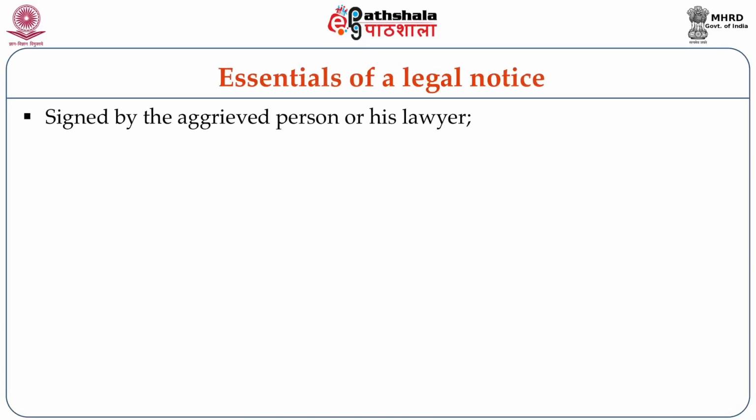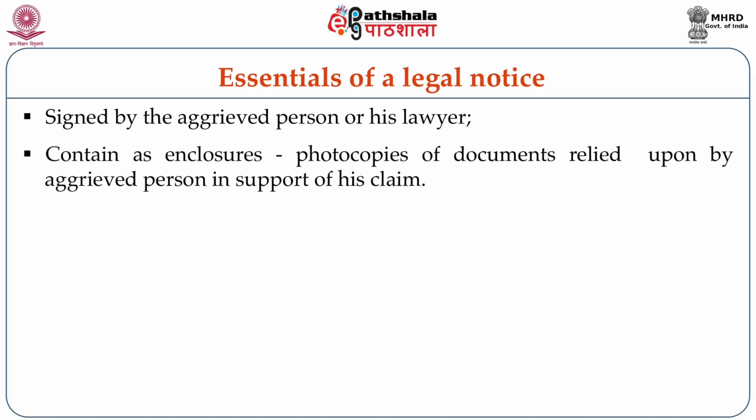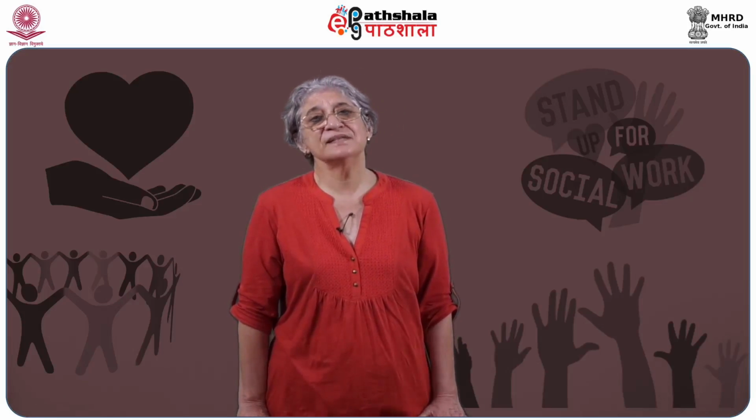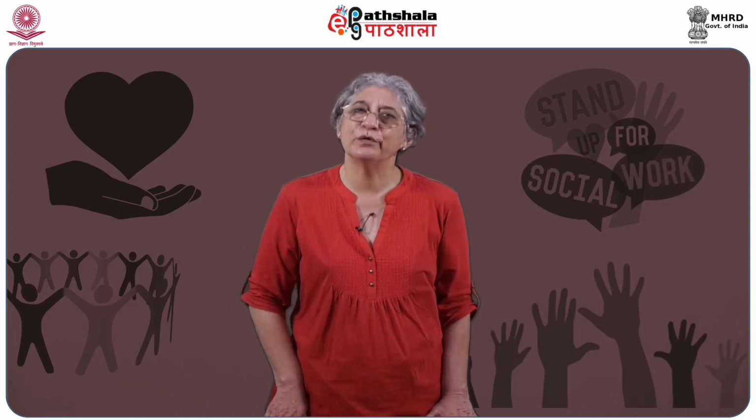As earlier mentioned, a legal notice may be sent by the aggrieved party or his lawyer. Depending upon who is sending it, such person should be signing the legal notice. Enclosed to the legal notice should be all the documents and the material which the aggrieved party wants to rely upon. For example, a photocopy of the check given, any reminder letters which have been sent by the aggrieved party to the wrongdoer. Another very important thing is that the person sending the notice must have proof that he has sent the notice and it has been received by the wrongdoer.